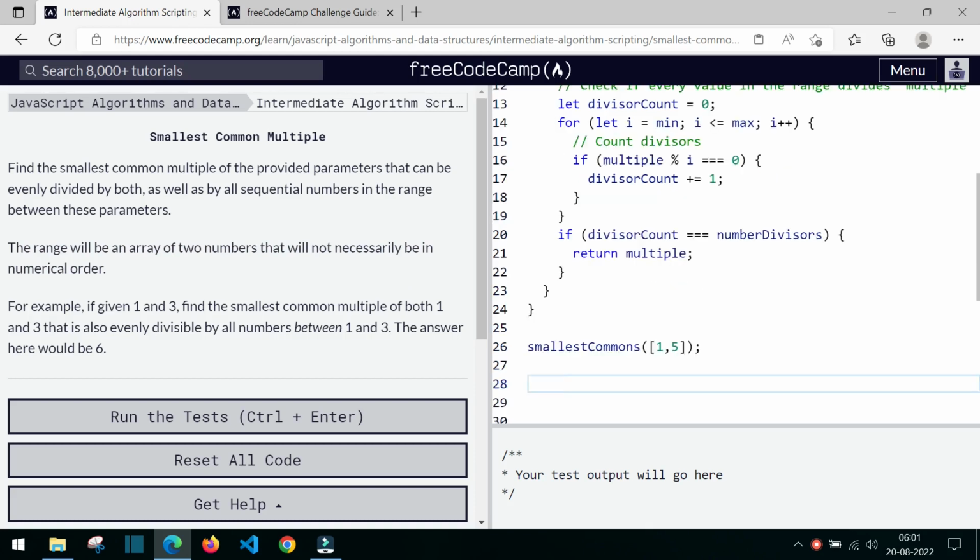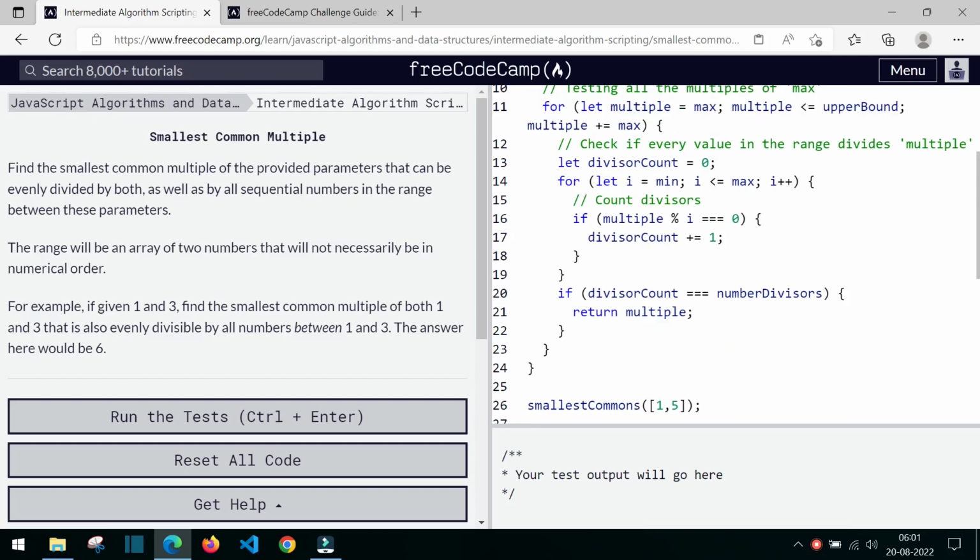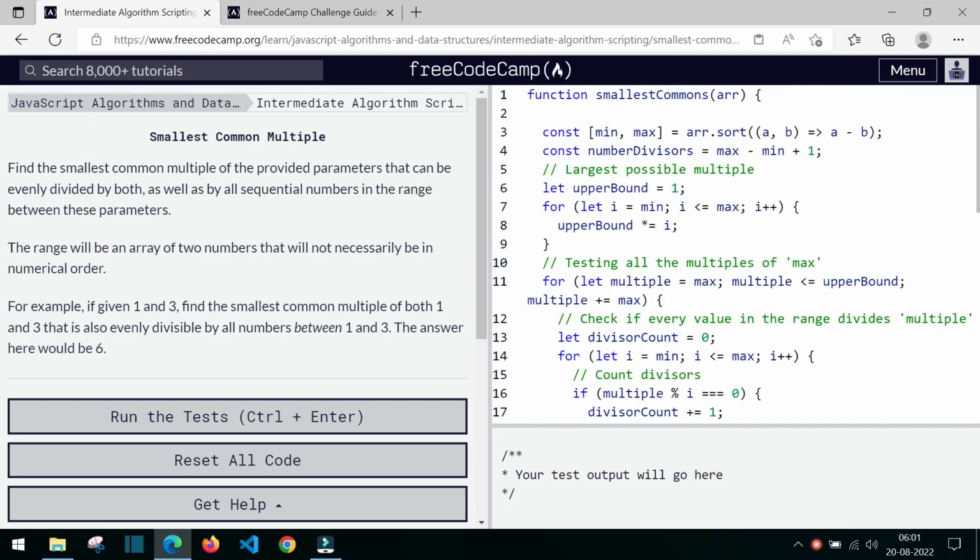So in order to solve that, what we are going to do is write const of min, max, I equal to ARR dot sort of a, b, arrow a minus b.